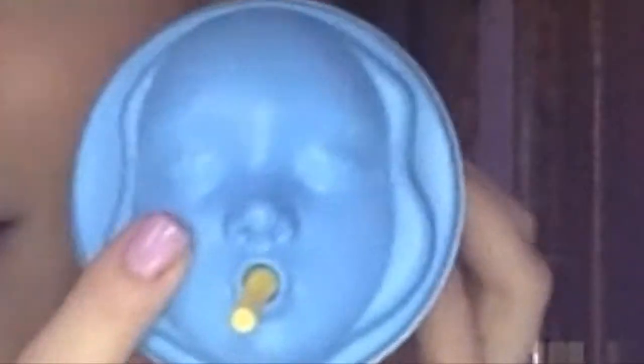I figured this would be awesome to try out for you guys, let you know what I thought of it because this is what it looks like. It has this little guy over here with a straw coming out of his mouth — it literally looks like a drink. I got the instant hydration boost one because my skin is dry, and it's supposed to help with dry skin, redness, and fine lines and wrinkles.